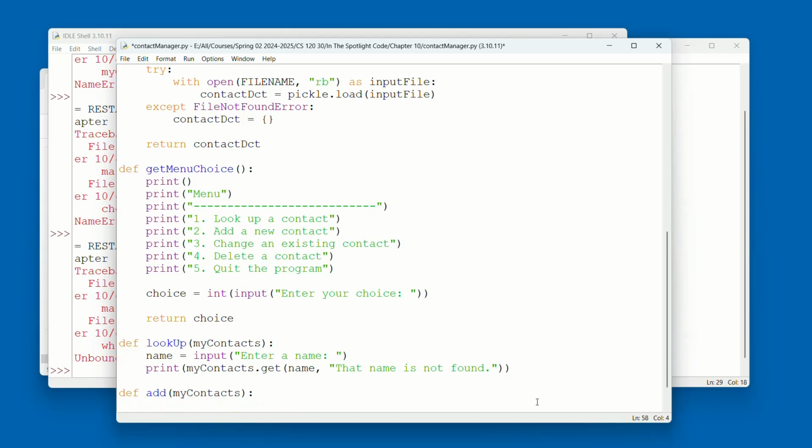Adding my contacts. On this one, I'm going to change it a little from the example I had, where they input all the information and then check to see if it already exists.